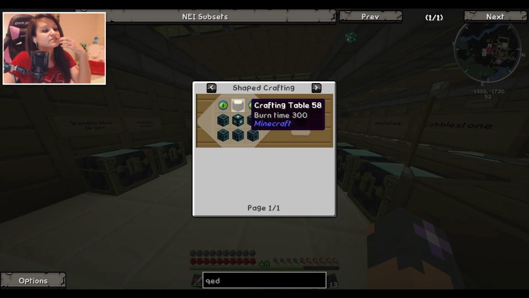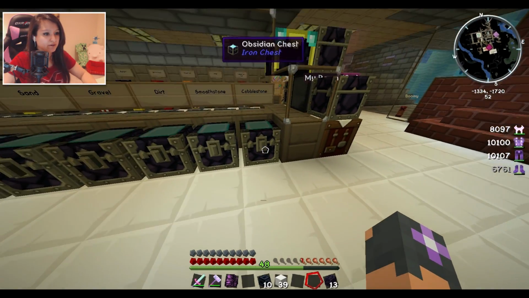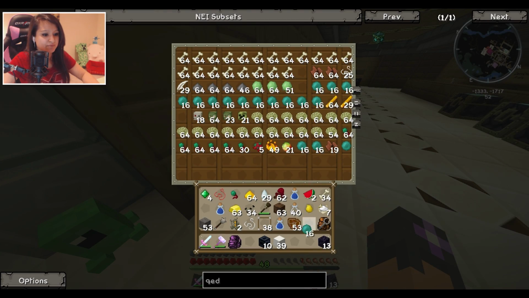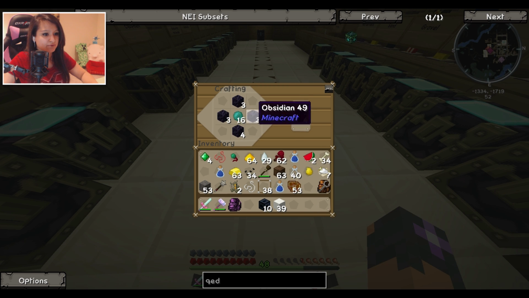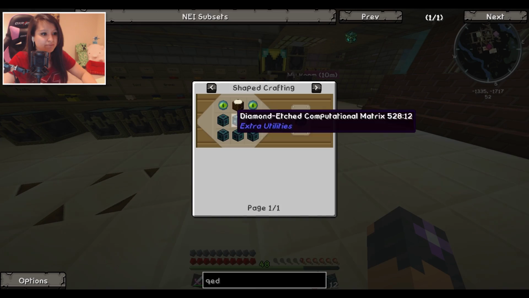All right, so let's see what we can get. We need Ender Infused Obsidian, which is 4. All right, so let's grab some of that stuff. And we need an Eye of Ender. Not an Eye of Ender just yet. We need an Ender Pearl. Let's come over here. Let's make a few of these, actually. There we go. Put that there. 12 Ender Infused Obsidian. There we go.